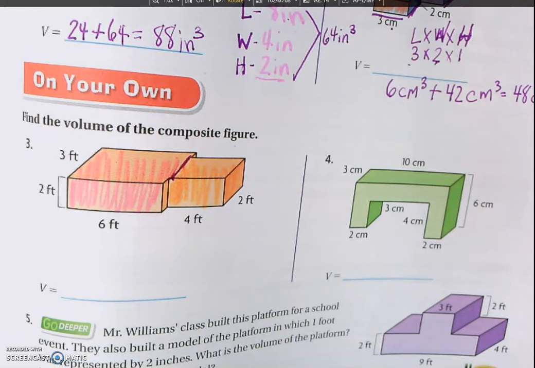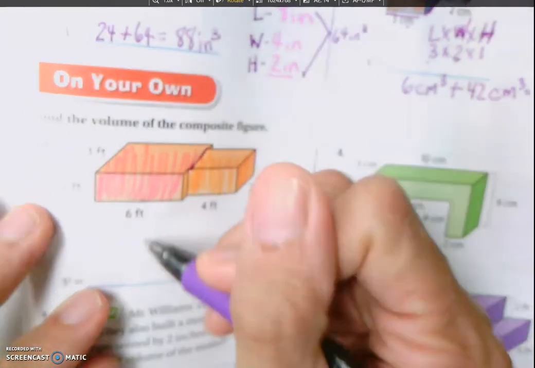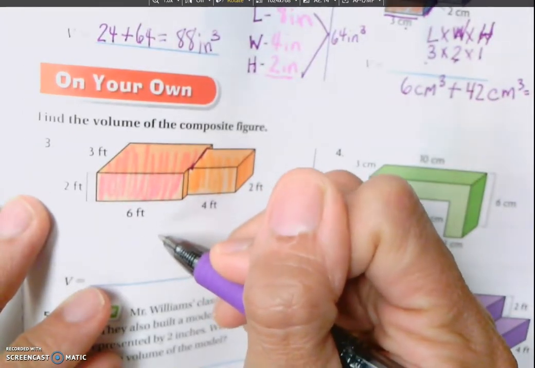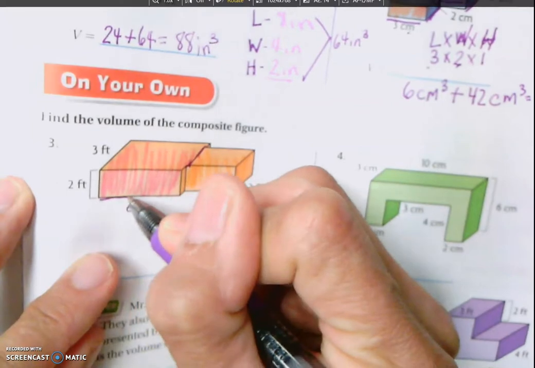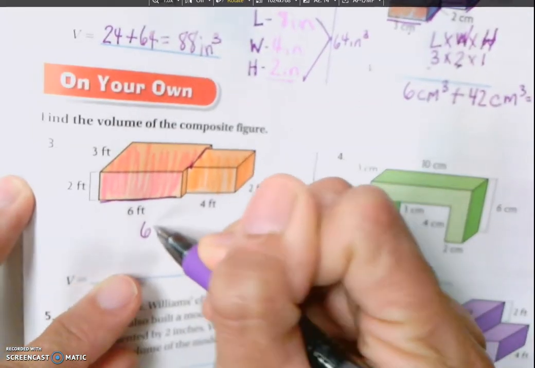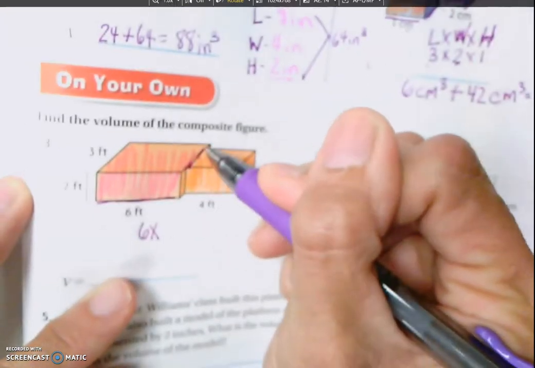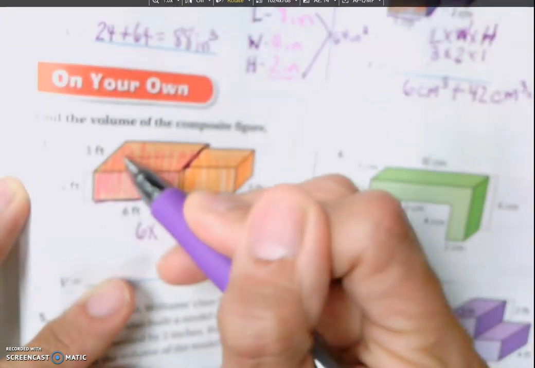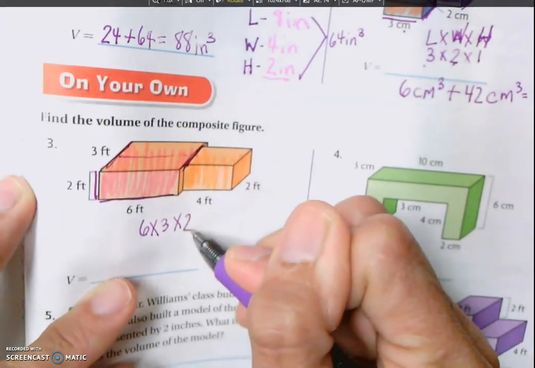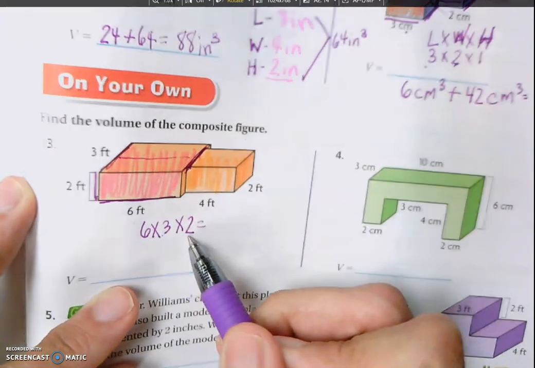Okay, you should have worked it out on your own, so let's talk about it. We have, for the pink box, 6 feet across times depth. Goes all the way back. I can't see it here, but if I look across, this is the same depth at 3. And my height is given to me right there at 2. 3 times 2 is 6. 6 times 6 is 36 feet cubed.